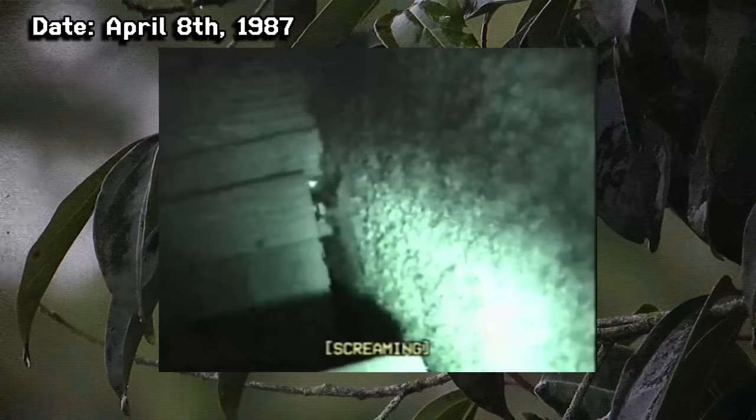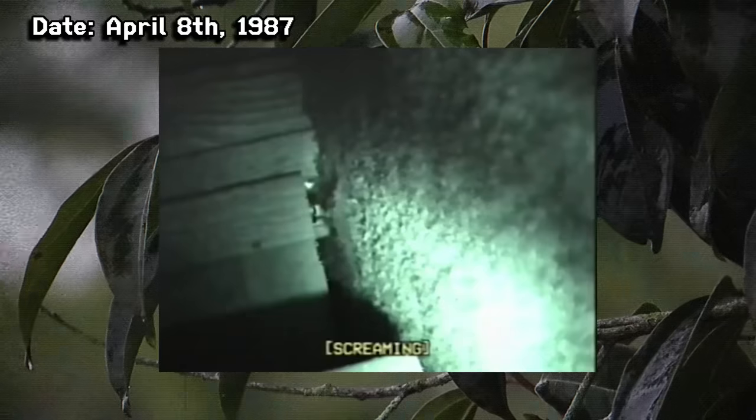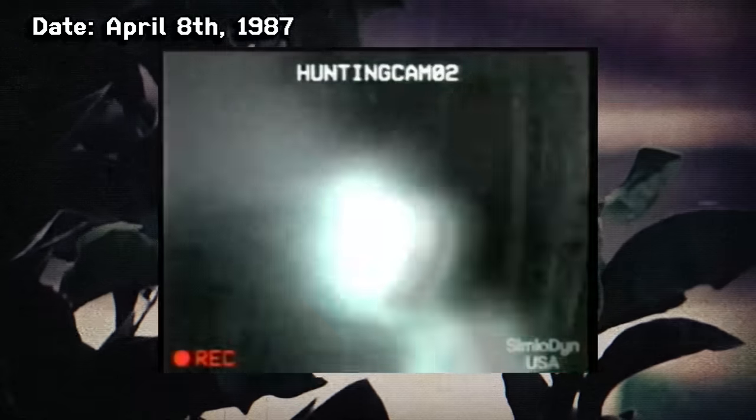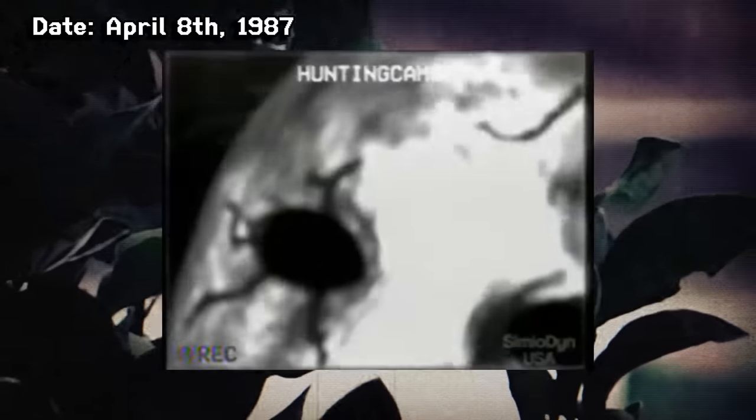Way back to tape 6, when the miners were first starting to get infected, they also felt like they were being watched by some sort of tall man, which is why they installed various different hunting cameras around the area. Whether it was a collective group's fear or some sort of other intense emotion, we see the development of a thought form starting as a green light to a transparent person, and then finally, this masked figure. This could have been the origins of these things, as in tape 9, before the final camera scene, we see at least 6 of them within a forest. For what purpose would one of these thought forms want to attack Arnold is unclear.